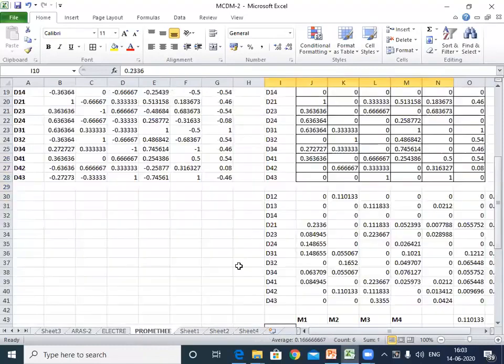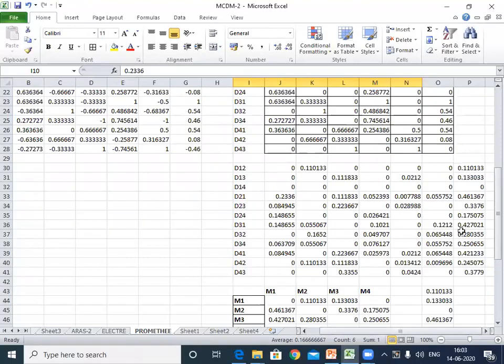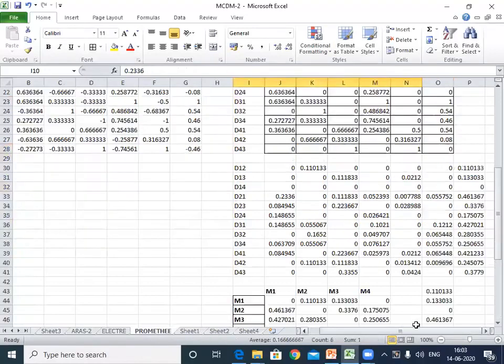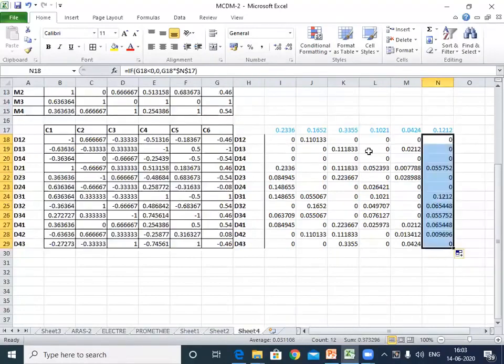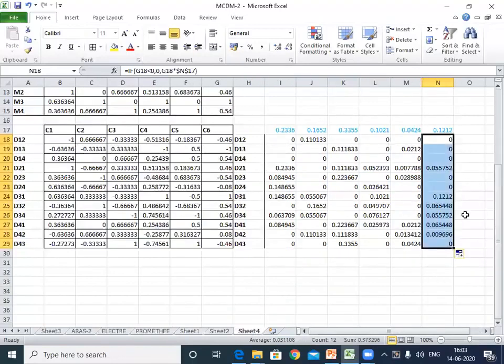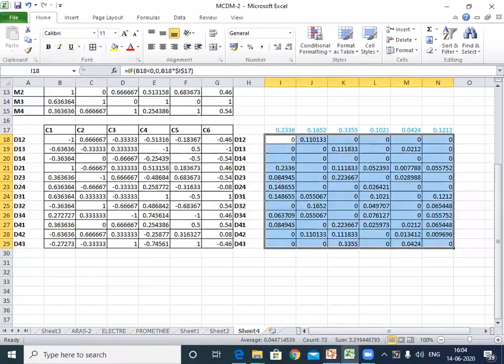So now let me check this. This is the final value I have got after multiplying with the criterion weights. And I think we have also got the same values here. So, okay. Now this is the multi-criteria preference index. So we have got it.